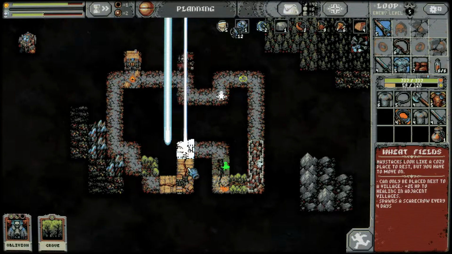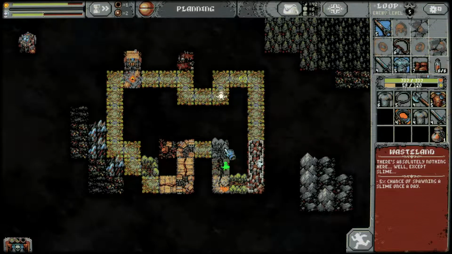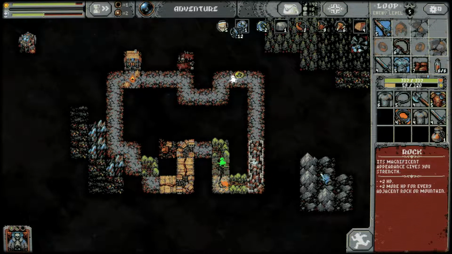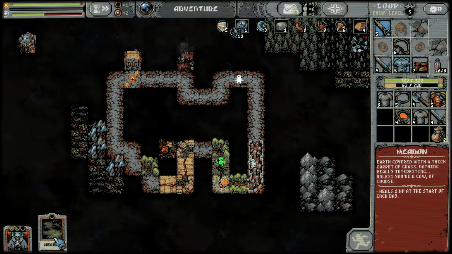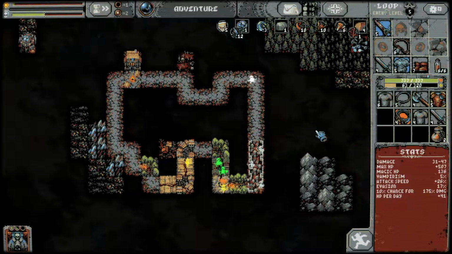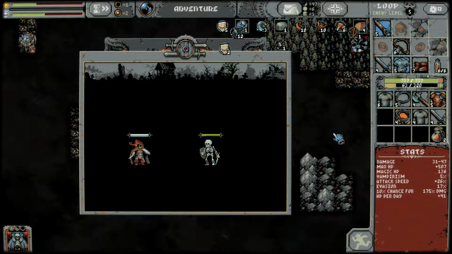We're going to pop a village here, which will get a little bit of help from the wheat fields, and we'll pop a grove there. No. Nothing happens to that grove, but, well, what can you do? Well, we're going to pop that next to you so we can get some more different types of resources. More pebbles, more memory fragments.